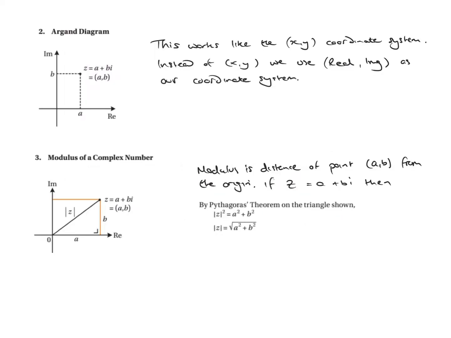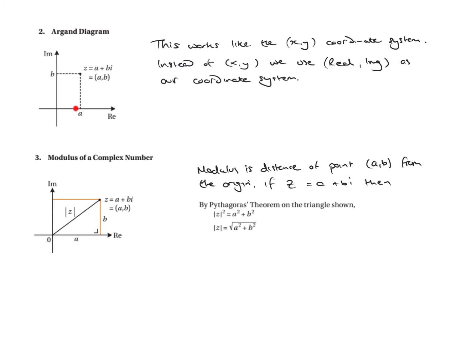We can also plot complex numbers on what's called an Argand diagram, so you can see here. And this is a 2D representation of a complex number. So we have z is equal to a plus bi here. What we can do is, instead of using the x and the y notation as a Cartesian coordinate, which is what we've been doing with the real numbers, we can use, instead of the x, what's called the real axes, and then instead of the y, we have the imaginary axes, and then we just plot it as we would a normal xy coordinate.